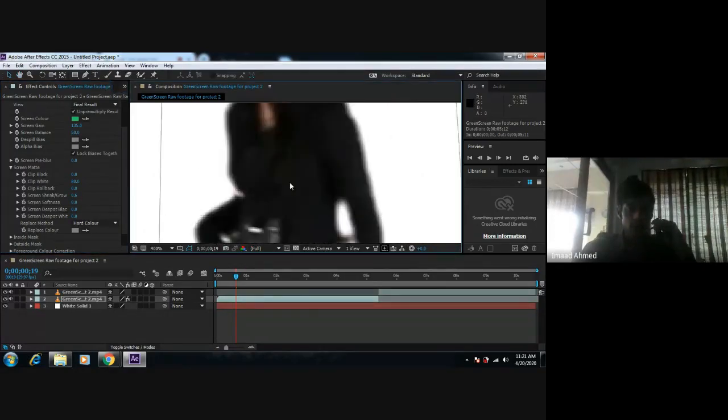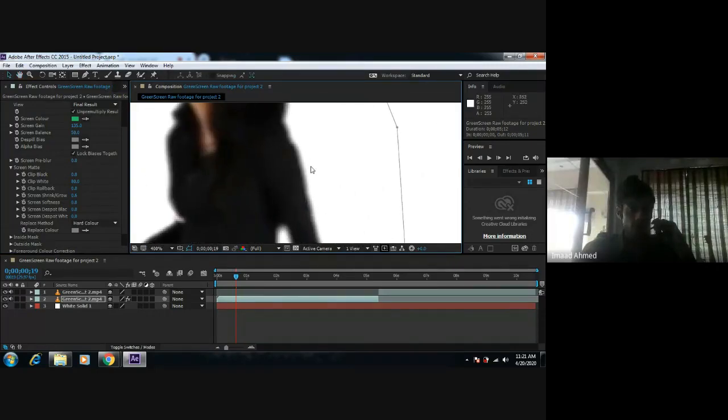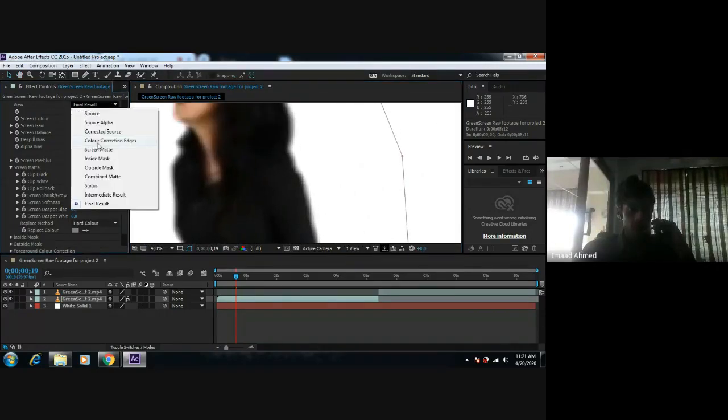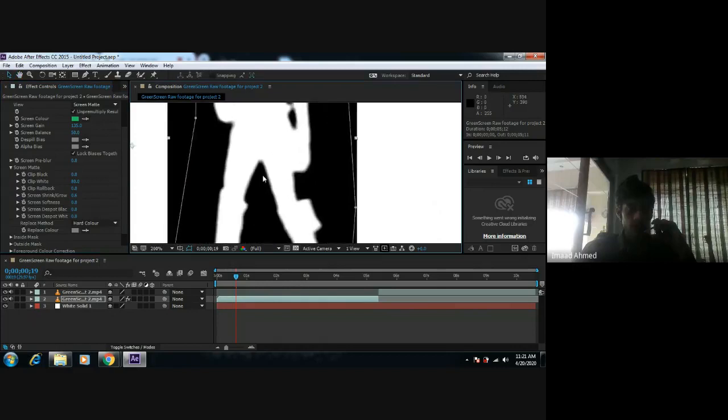Yeah, thank you. All right, so this here's another option, which is screen shrink and grow. It helps me trim down the edges, bring them up. So I'm going to use that and trim down the edges a little, and it still seems a little blurry for some reason. Let's go back into the screen mat, see what's going on.